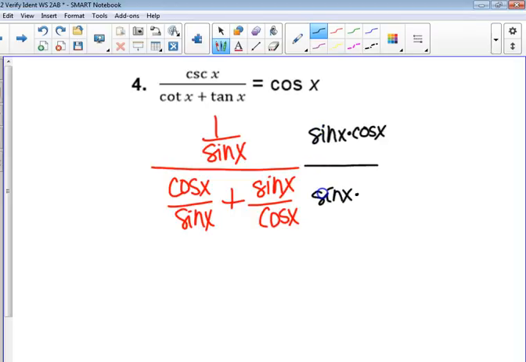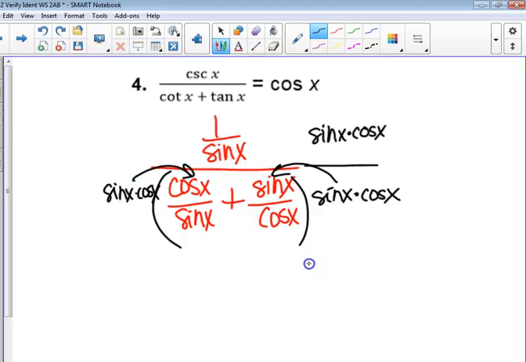sine and a cosine onto the bottom. Now, when I do it onto the bottom, I have to remember I'm doing it to both things, like I'm distributing it down there, right? So I'm actually going to write it over here as well, because I'm distributing it. Okay, what happens on top? Yes, because everybody understands this was just over 1, right? Okay, so we just have cosine on the top, no more fraction.